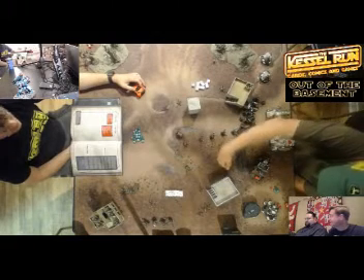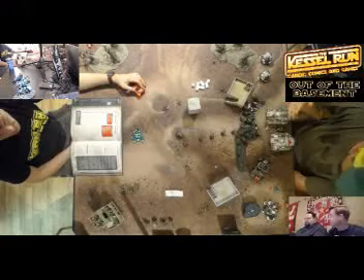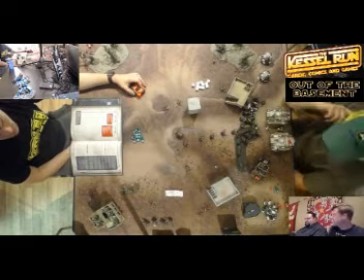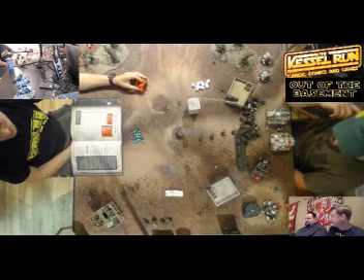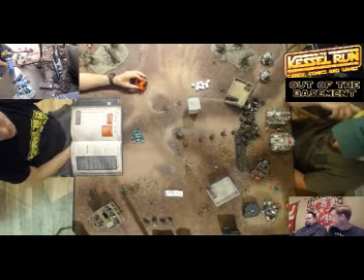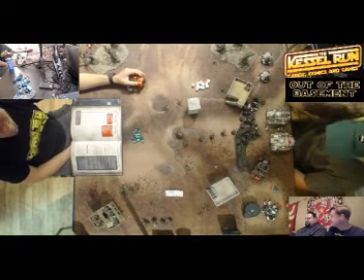So it's my leadership of 8 plus a dice. I rolled a 5, sorry. So 8 and 5 is 13. You lost 8 models. I lost 4 models. So 4 plus 5 is 9, and your leadership is 8, so you lose 1 more model. I'd lose 1 more model.